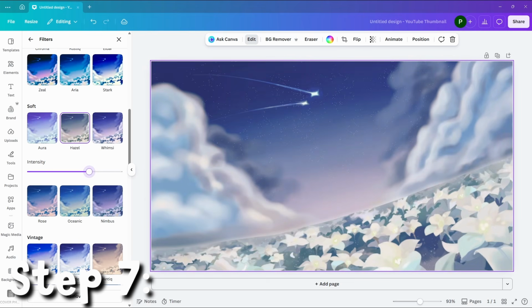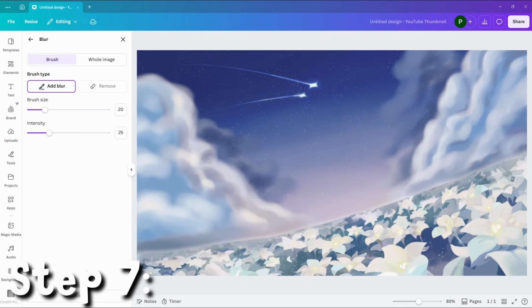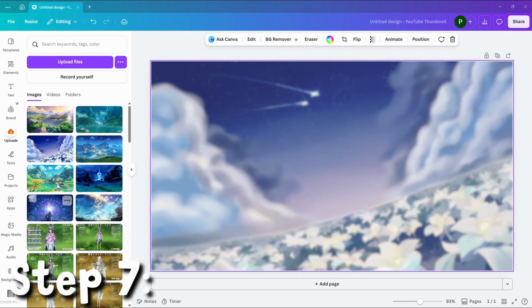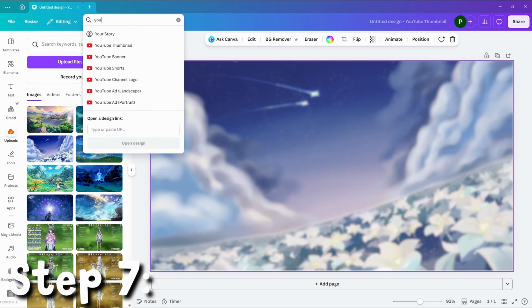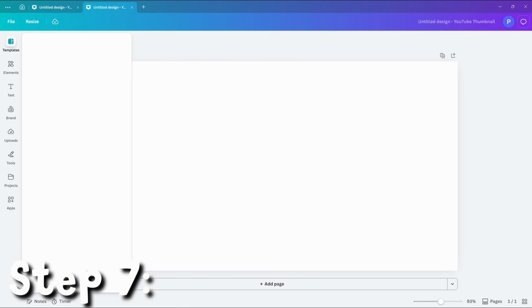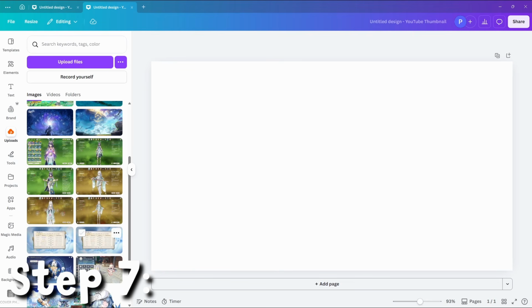You just go, and I like to use the filter called Hazel. I just really like the hazel color, and I use it in most, but you can find all the colors that you want for your theme, and that's the theme that I use for all my thumbnails. And then I go to blur. You can just use blur. The blur is free to use, of course. And I just blur it until I like the level I want.